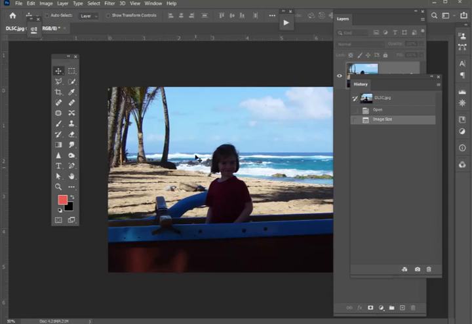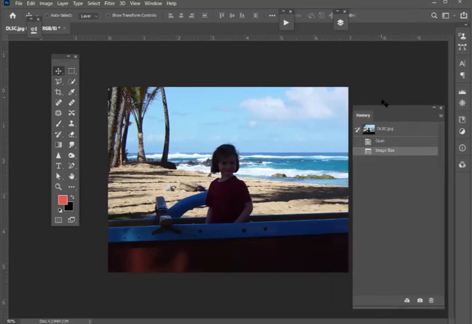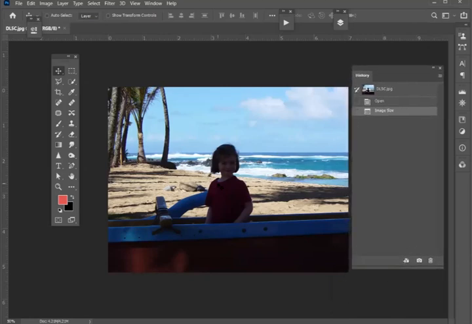The sky is perfectly exposed. Everything about the image is perfect except the foreground where Susie is. Susie doesn't have enough light. The photographer should have used a fill flash, or he could have used a large white reflector to reflect some sunlight into the shaded area, but he didn't do that, so you have to fix it.